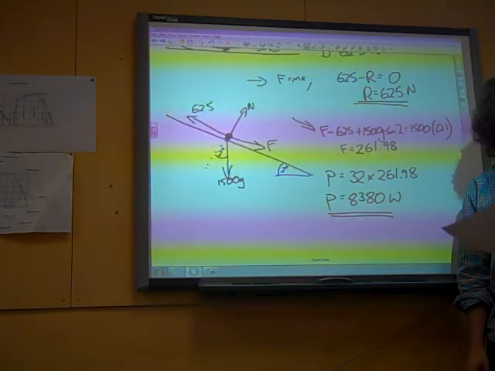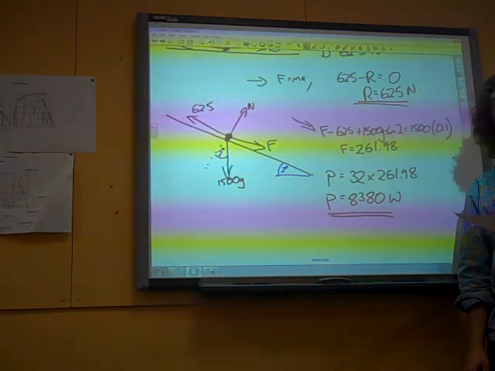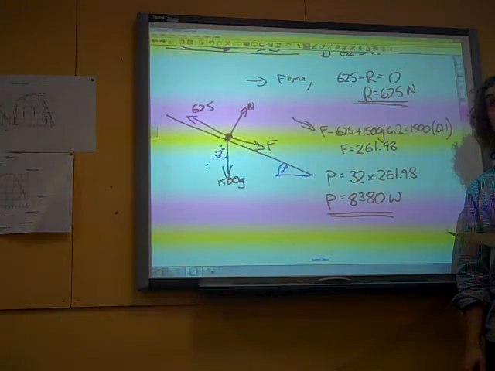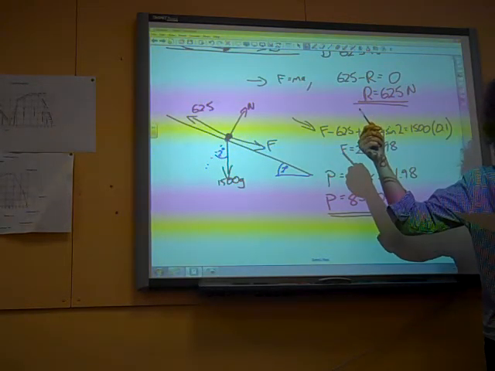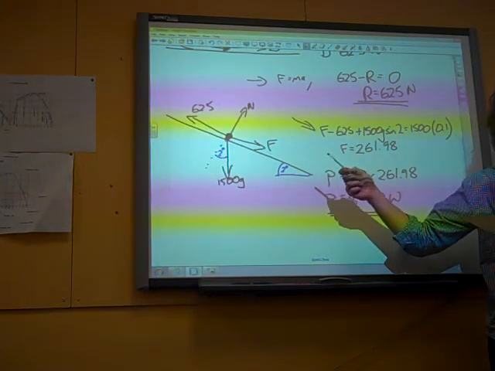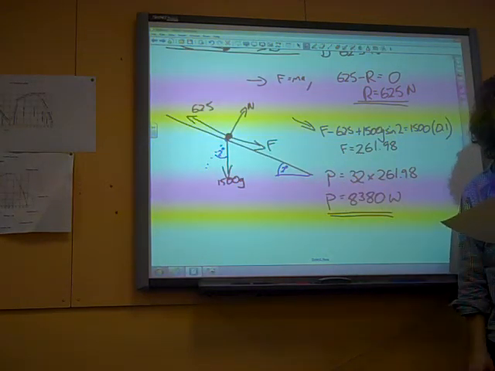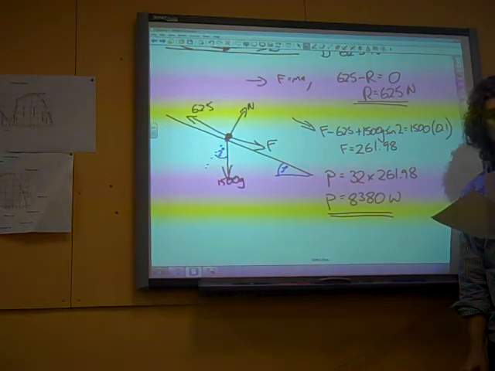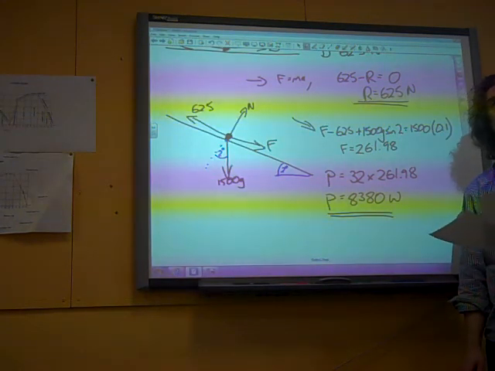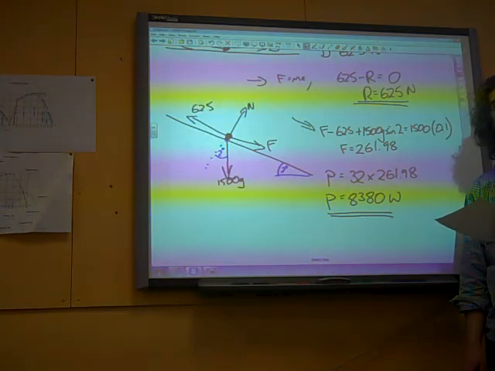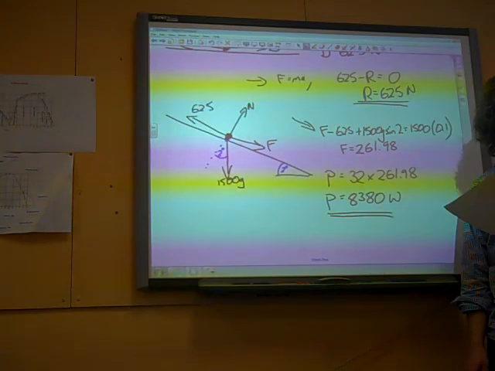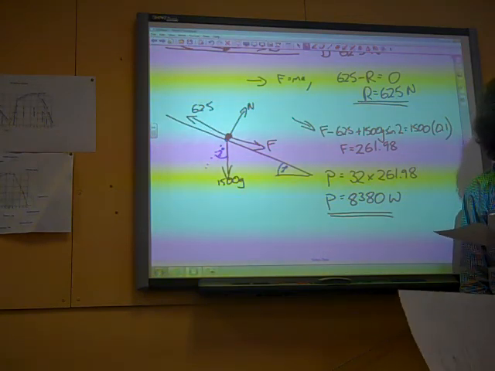Interestingly, what they did do with this is they gave a special case of all the marks if you did genuinely misread it and have the car travelling up the slope instead. So if you got the right answer for what would happen if the car was travelling up, which was, I think, 41,200 watts, then you still got the marks for doing that. I think that's right. Yeah, 41.2 kilowatts. Okay.